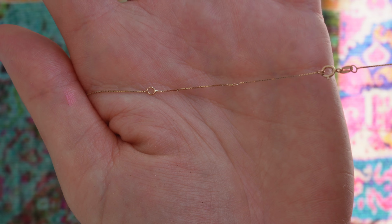And also I will link my repurposing video in this video. Because in that video, I also shared what I like to do with extra chains. So I think I'm gonna do that with this one because I always wear this one on the shortest one. So I have that extra loop, and that is one of my favorite necklaces to buy when they have extra loops like that because you can make really cool earring accessories with it. So make sure you check out that video to know what I'm talking about. But yeah, I think I'm gonna end up doing that with this necklace because I pretty much always wear it on the shortest length.